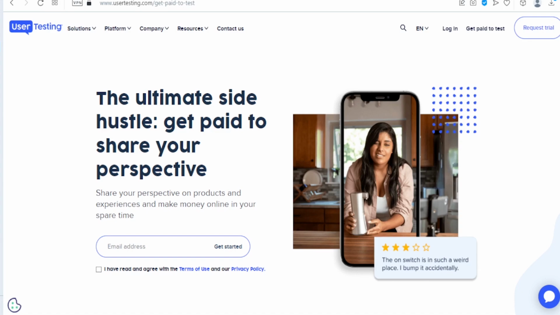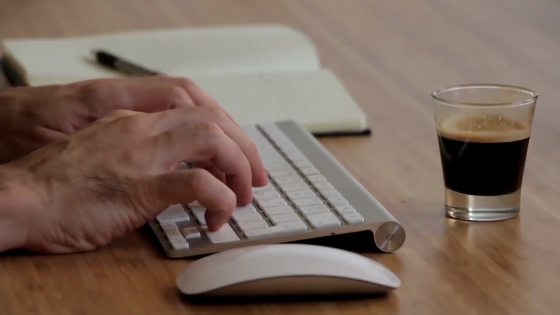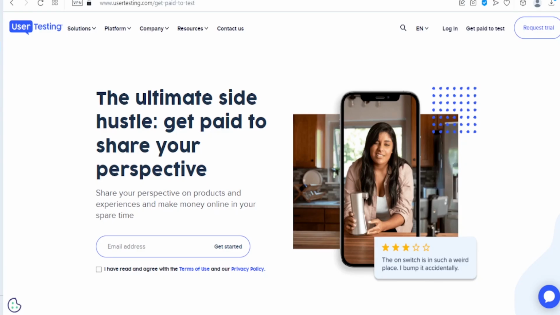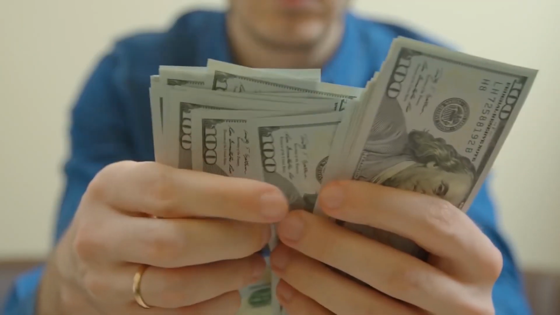Can user testing really produce profits? Yes, you can make money through usertesting.com. You can earn up to $60 for each test, according to their website. Although it's acceptable to make a little extra money in your spare time, it cannot be taken into account as a reliable source of consistent income. Your location and quality rating, as well as the fact that the tasks you will obtain are rather limited, will all have an impact on your pay. The website itself not making any implausible claims is a plus. It is quite clear from their website that, while you can make a little extra money with user testing, it won't make you extremely rich.